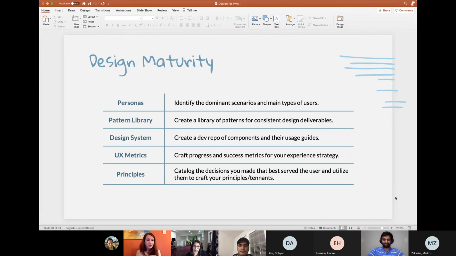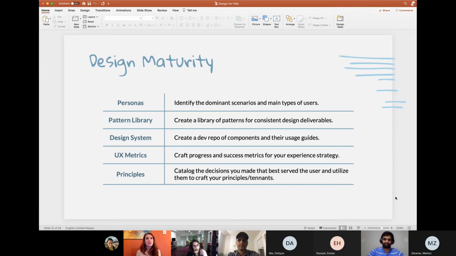UX metrics are another later design maturity thing to start thinking about. This is where you've got your product level metrics and how the product is defining success in the market, right? But for the experience of the product, you can also think about metrics and success in the same way.